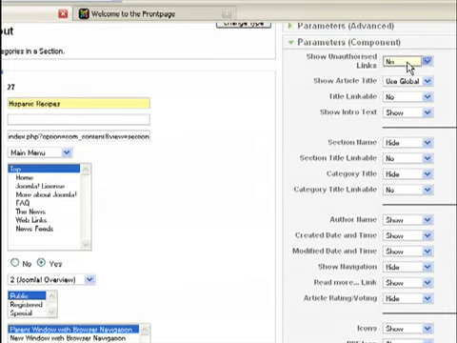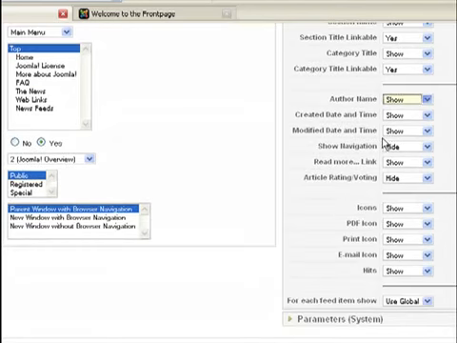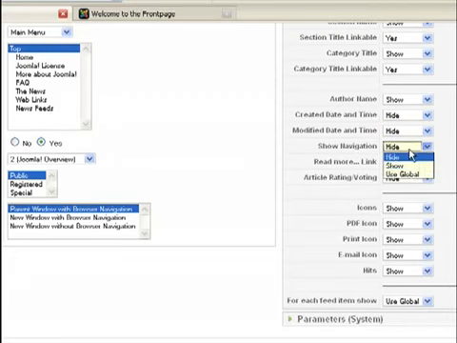If you want to show unauthorized links, say no. Show the article title, say yes. Is the title linkable? Yes. Intro text, show some intro text, and then the section name, show the name of the section and make it linkable. Show the category and make it linkable. You want to show the author's name also, you could choose that. If you want to hide it, you could do that. It's all up to you. And then the time and date that a particular article was created, you can choose to hide it, and choose to hide where you modified it also.